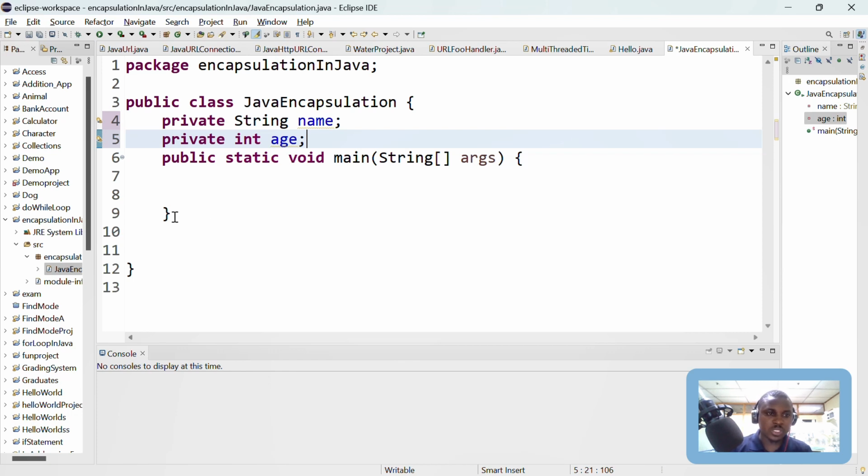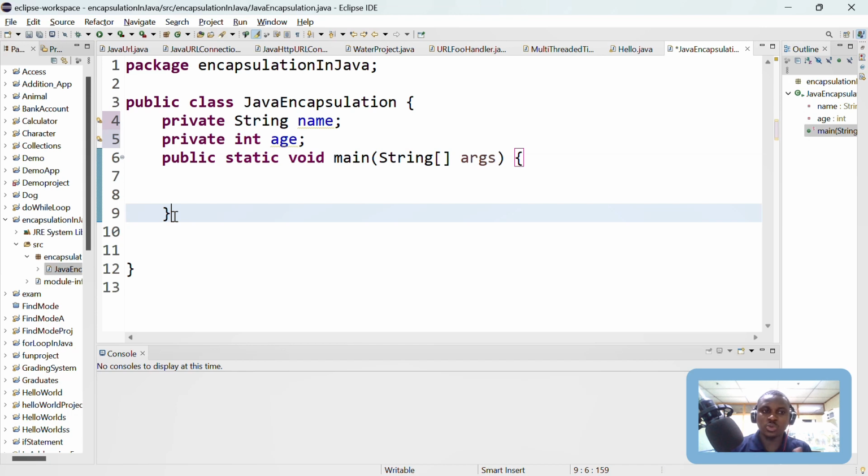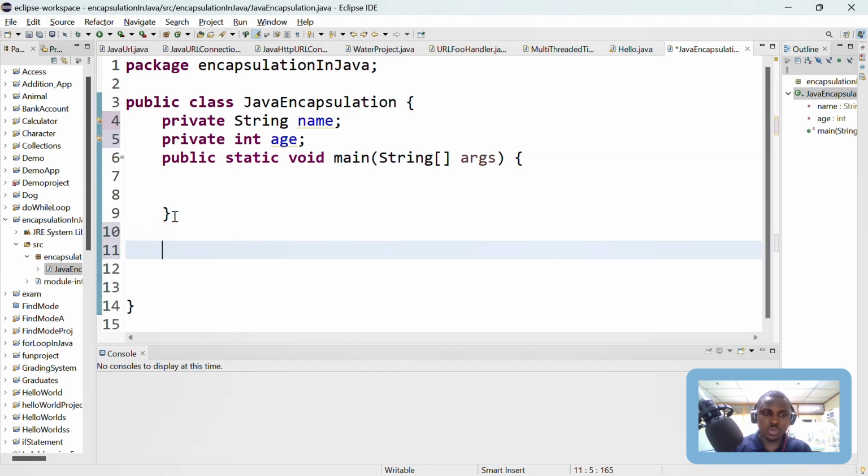So this process of binding together the methods which will be manipulating the variables and the variables themselves, that's what we call encapsulation. So here I'm going to give others a way to access these variables, which is going to be via a public setter and a getter method. So if I say public, since it's a setter method, it's just a void method, it doesn't return anything.